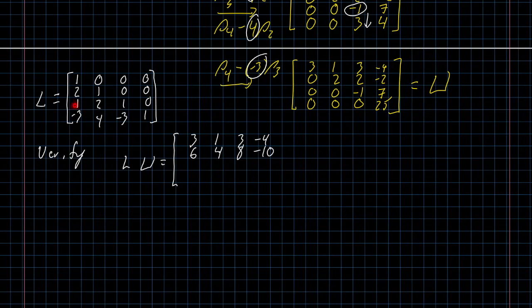Then we'll take our third row and multiply by each column. We've got 1 times 3 and a whole bunch of zeros. So that's going to be 3. 1 times 1, 2 times 2. 1 and 4 is 5. 1 times 3, 2 times 2, 1 times -1. So 3, 4, and -1 is 3 and 3, or 6. Then we've got -4. 2 times -2 is another -4, and 7. So -8 plus 7, -1.